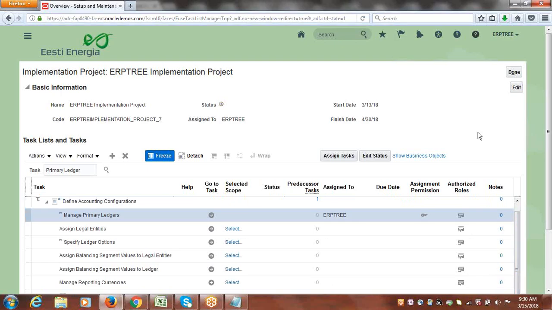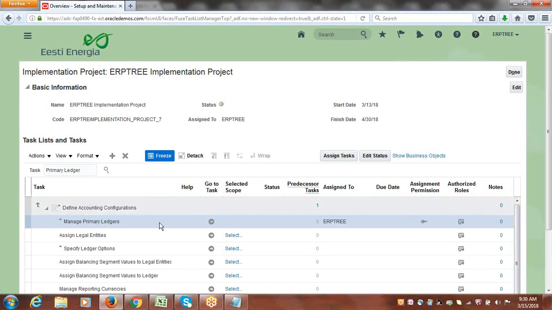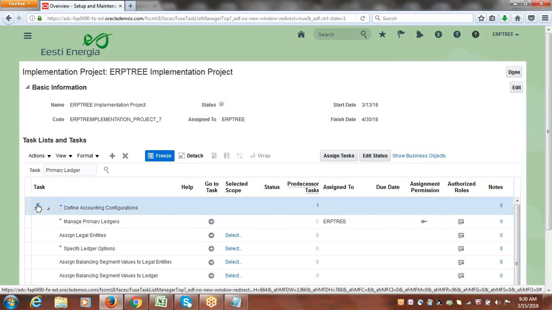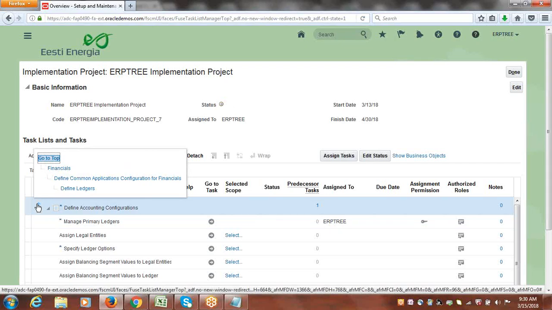From here also, if you want to see the navigation, you have this show hierarchy. Just click on show hierarchy and it will show the navigation path. To create the primary ledger, if you want to go with the manual navigation path, first you have to go to financials.